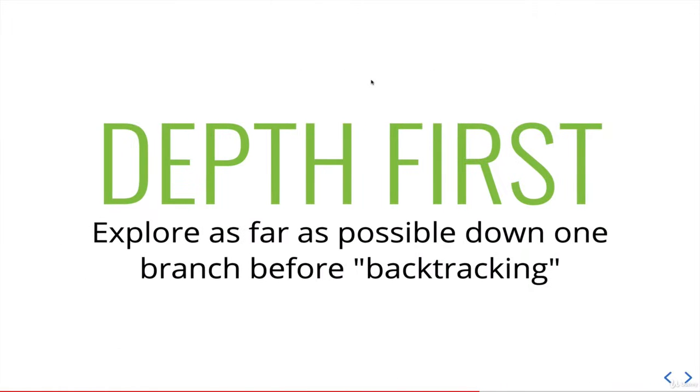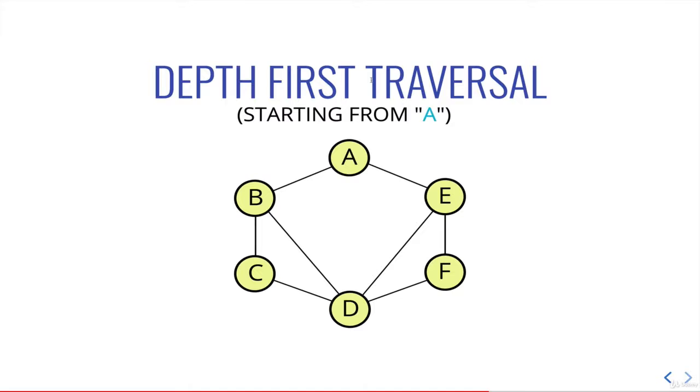So let me show you a little animated diagram I put together. Here's a simpler graph. There is no root node that we start from by default, but let's say we're doing a depth first traversal starting from A. We want to explore as far as possible down one branch before we backtrack. Again, we have to decide the order we're going to visit things in. So if we have A, there's 2 neighbors. Which one do we visit first? Well, let's just go with alphabetical order to keep it consistent. These are both neighbors, and we could visit either one first. But let's say we're going to visit alphabetically, so we start from A, and then we visit B.